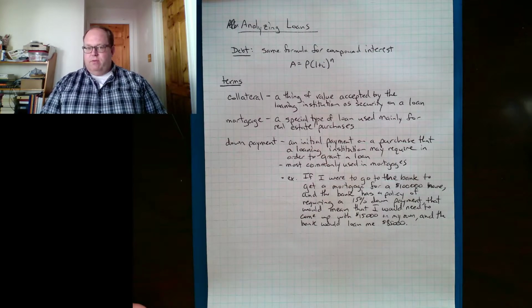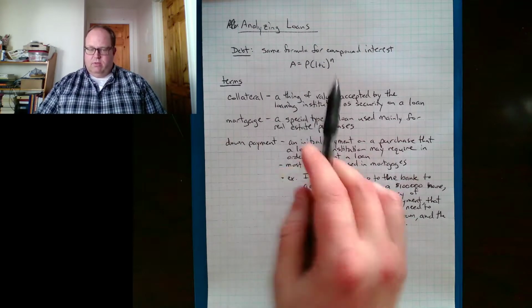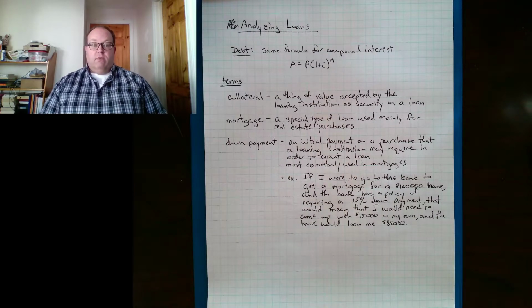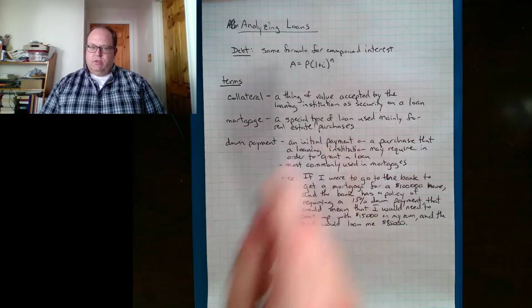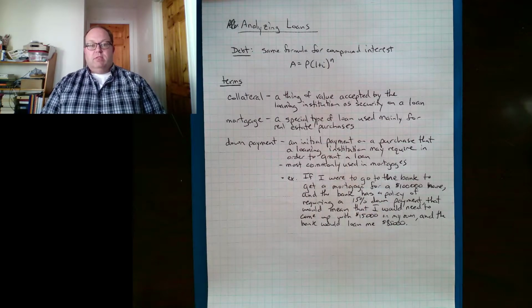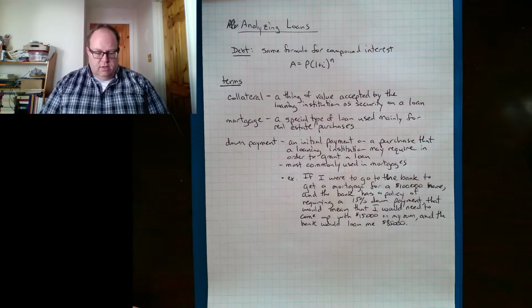Okay, and as I said, for the rest of this, the math is fairly similar to what we did before. Your solver will still work in the same sort of way for these things. You just end up changing where a positive or a negative sign crops up. And then you do a lot of things the same way. Anyone who's following along in section 2.1, there's also something in there described as an amortization table. I'm going to deal with that in our next discussion, because that's going to involve using a spreadsheet, which I will be able to show you, but I don't want to stick it into this lesson.